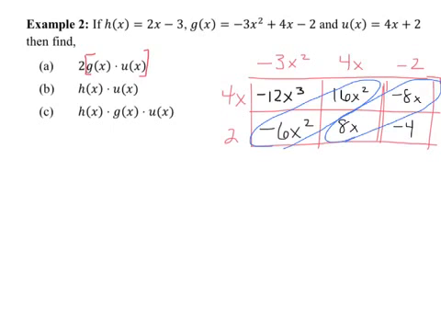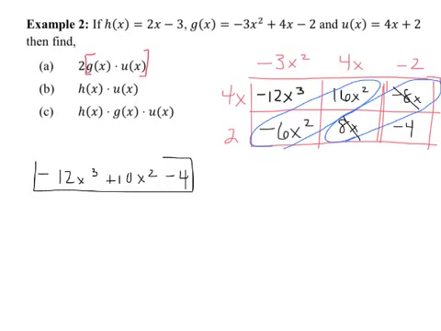So we start with our first unlike term, which is negative 12x to the third. Then we have 16 and a negative 6, which is a positive 10x squared. These cancel each other out, negative and positive, and then we just have a minus 4. So this is our answer for part A using the box method. You can go ahead and try it using double or triple distributive, depending on the order in which you put the factors.